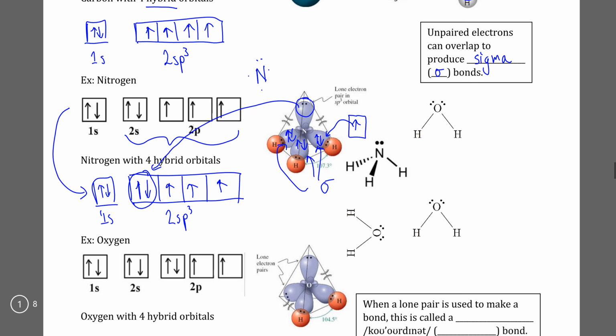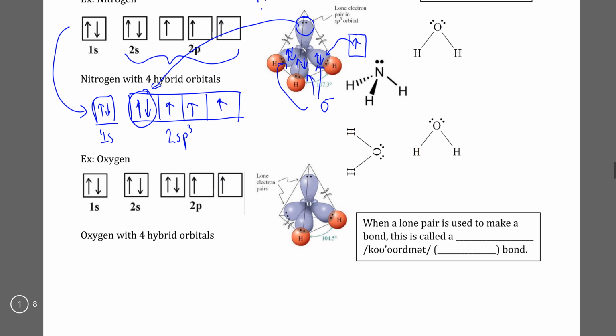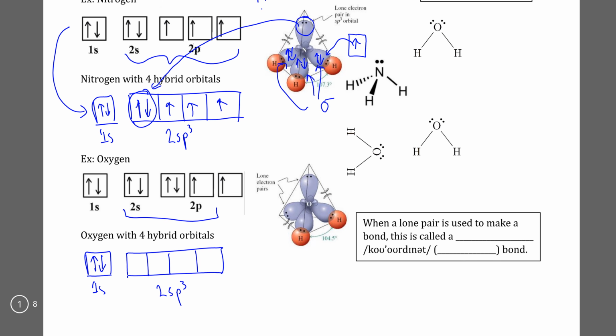And this same idea can occur with oxygen as well. Again, bonding does not happen unless the orbitals in its valence shell hybridize or combine together. So if we write the hybrid orbitals for oxygen, same as nitrogen, the 1s subshell is unaffected, and the 2s and 2p subshells hybridize together to give us 4 orbitals that are at an equal energy level, the 2sp3 subshell. But here, because oxygen already has 2 pairs filled in, these would also be filled in like this, and the 2 unpaired electrons would exist in these orbitals here.